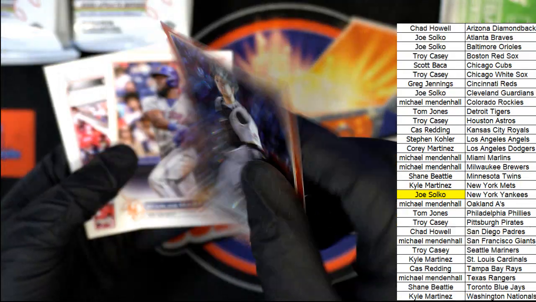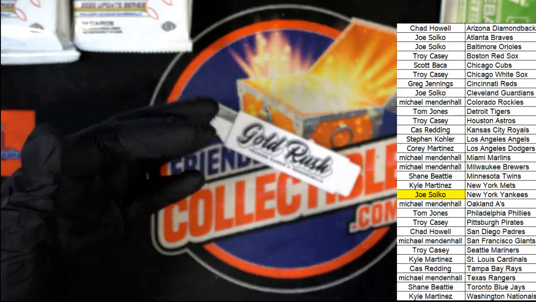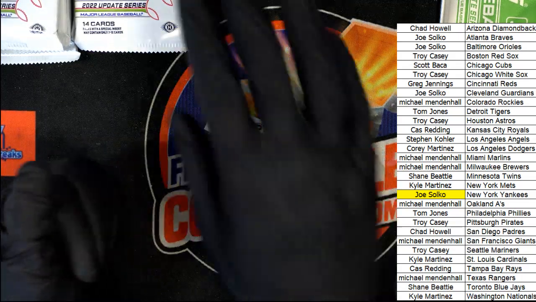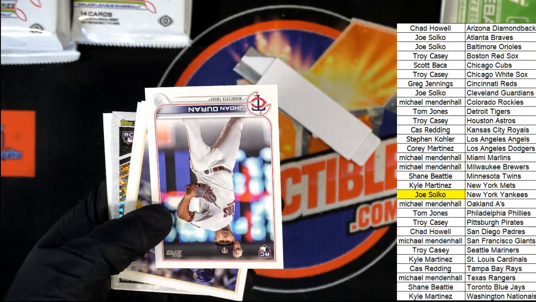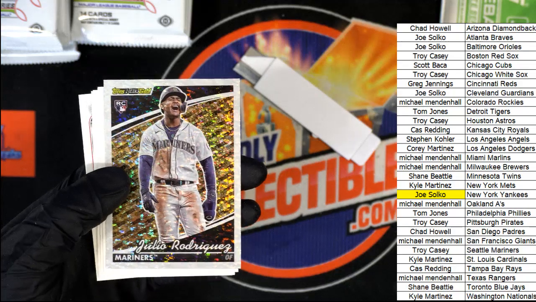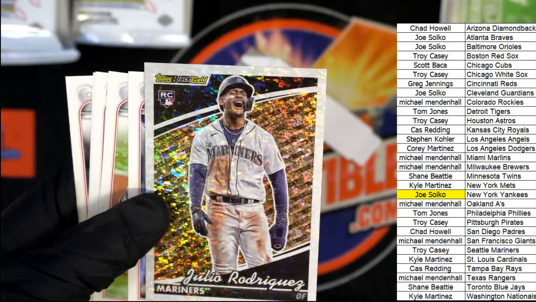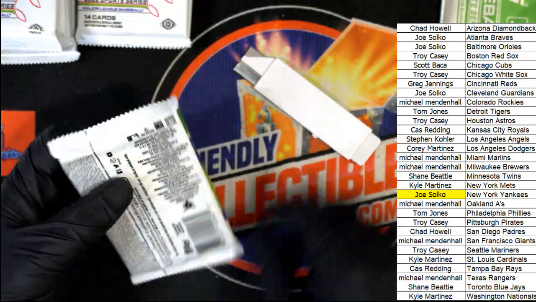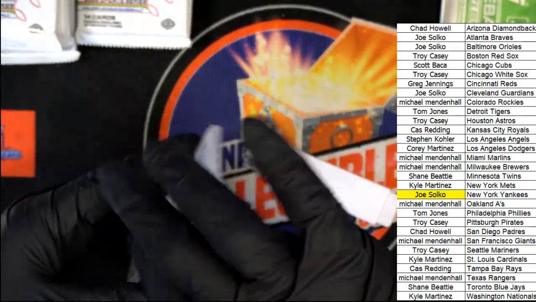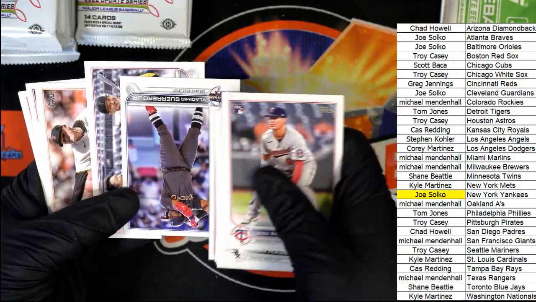Perez for the Pirates, number 299. J-Rod. Bobby Witt Jr. Nice. All right. Look at that thing. Way to go, Troy C. That's awesome. That was an All-Star card, wasn't it? Yep. Okay, Vlad Guerrero Jr. All-Star.